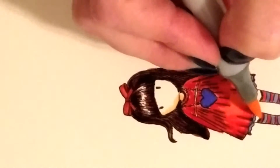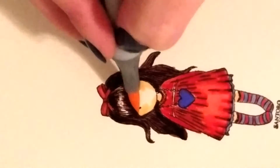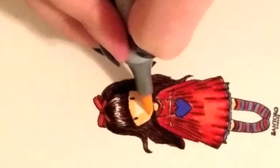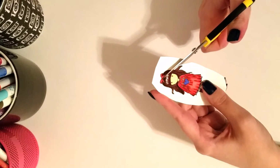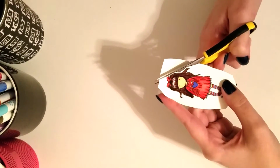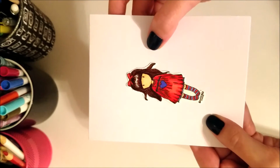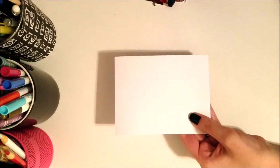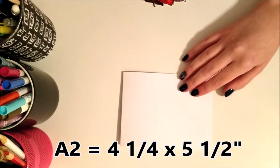You can leave her skin as it is, or you can color it in. I decided to use my Copic markers for this part, and I will show the colors I'm using on the screen for you. And basically, I'm just using the darker shade around the edges and the lighter shade in the center. Once everything is colored, I will use my detail scissors to fussy cut the image, leaving a small white border. And here, notice how nicely the watercolor pens blended. Plus, I can color her in different colors to get a totally different look, so that makes it very versatile and fun.